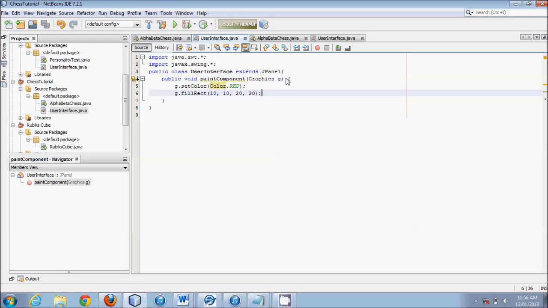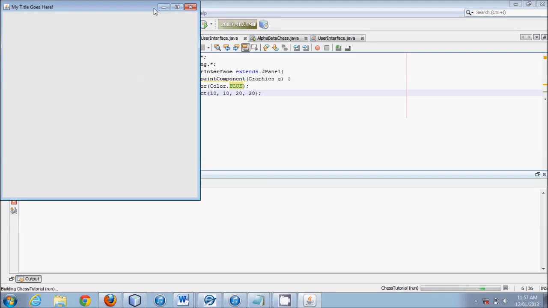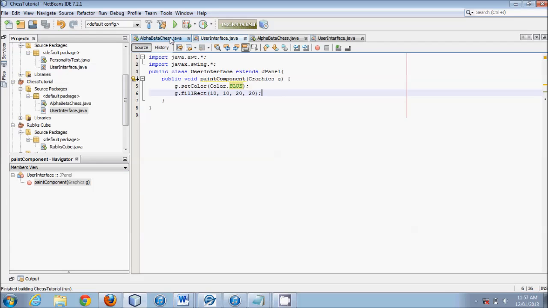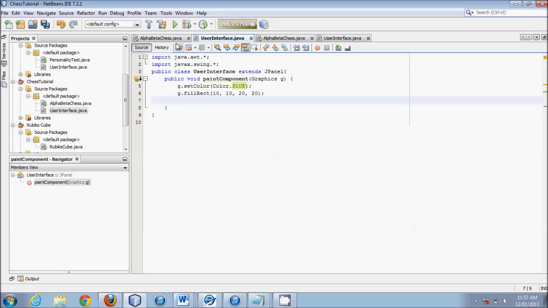Just a bit of technical difficulties, I guess, here. Doesn't seem to have an error, so I say g.setColor. And then color, let's change this to blue. And then g.fillRect, and all of these things. Let me just try running this. And again, I get a blank screen. All right. Let me see.